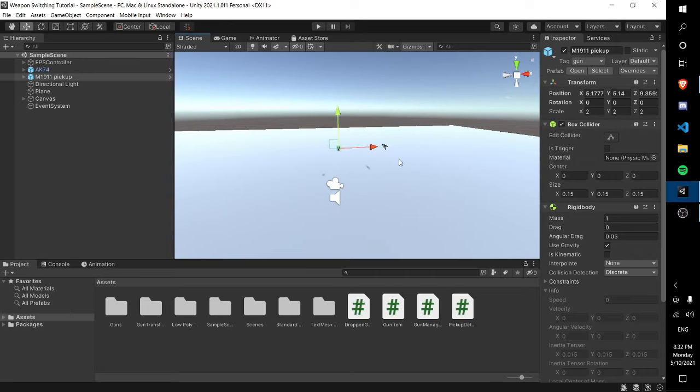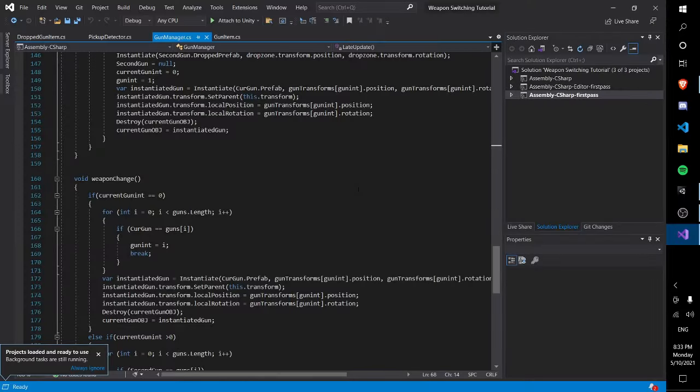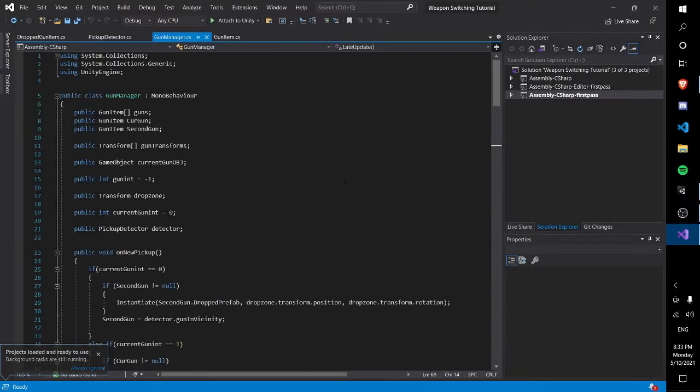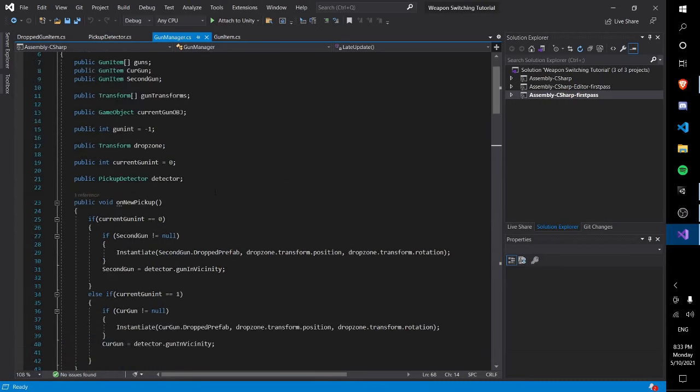The first thing we're going to want to do is go into our gun manager script. Let's just double tap on that, and we're going to want to be able to store a certain variable for the currently equipped guns.